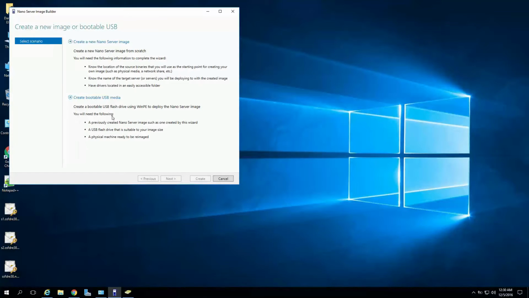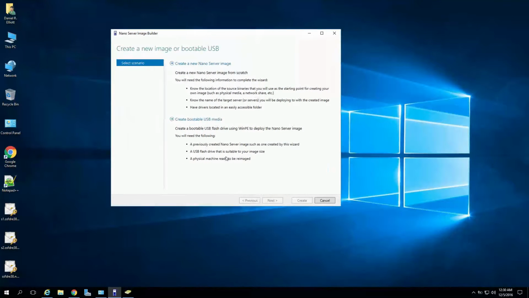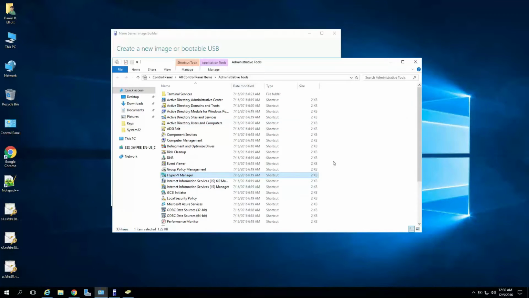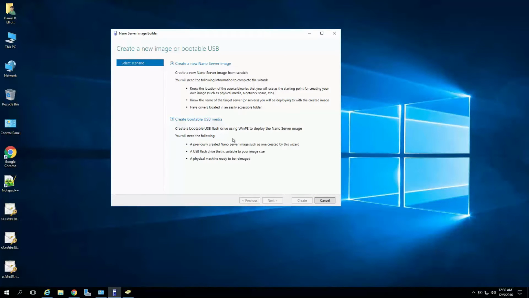You can create a new Nano server from scratch, or you can create a bootable USB drive to deploy the Nano server onto. So this one will be good if you're going to do virtual computers, or use Hyper-V Manager or Hyper-V to set up. And then this one is good if you're going to set up multiple racks and you want to have just the small footprint, and that takes literally 500 megabytes of data on those hard drives, and then you can deploy them as whatever you want. You can set up a file server and all that.